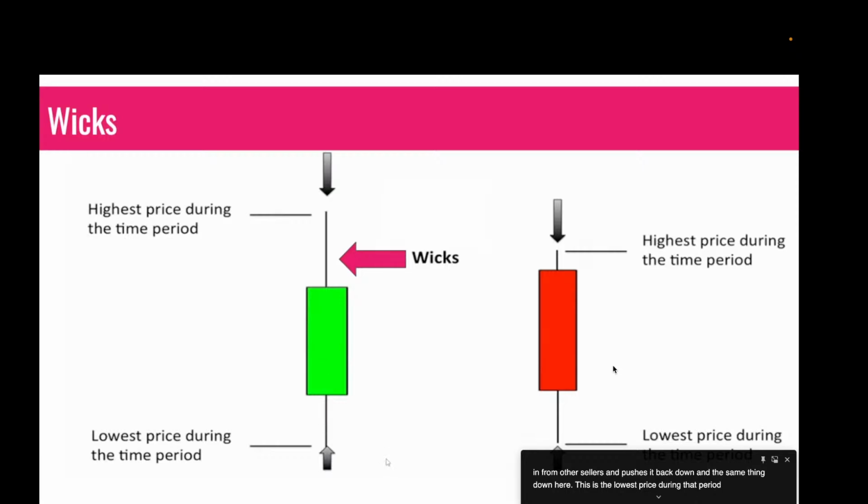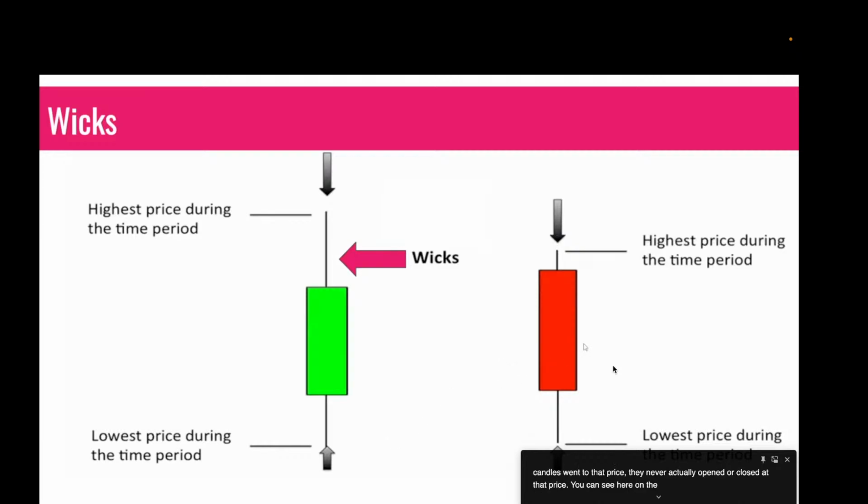So when looking at wicks, it is important to understand what they mean right now. There is a way to wick read as well, and there are more advanced things that we can get into later on with you guys once you're into the Discord and further through the content. As far as identifying them and understanding what they mean, they basically mean that the market has reached those price points, but there was a rejection at some point of that price to push it down. So although the candles went to that price, they never actually opened or closed at that price.